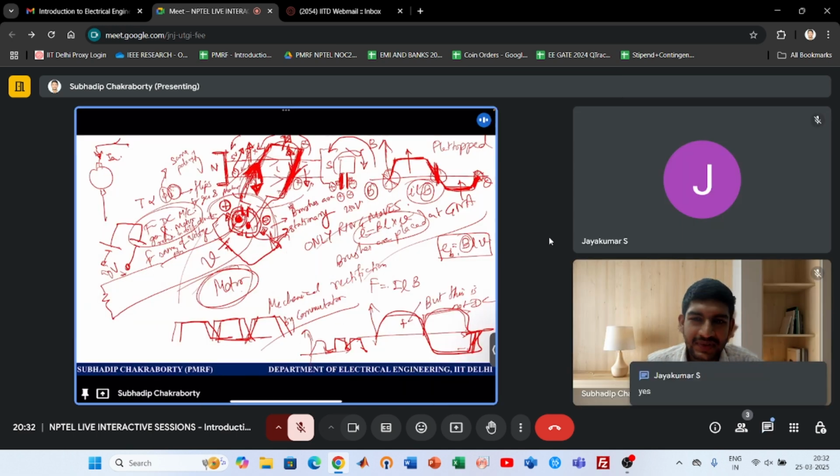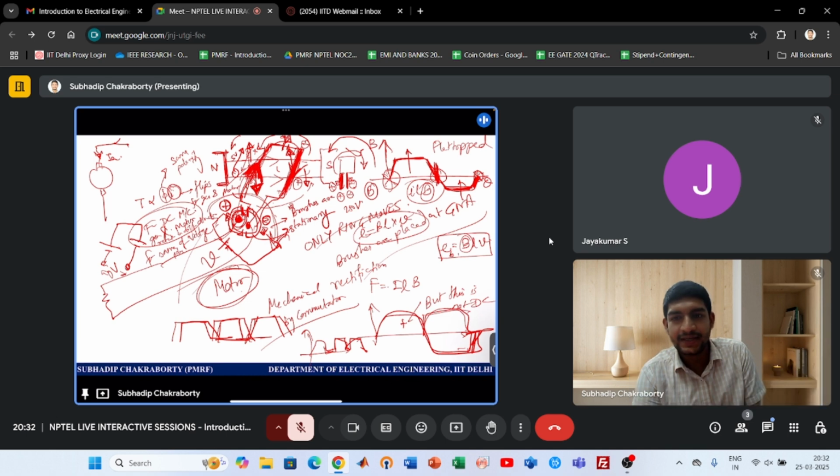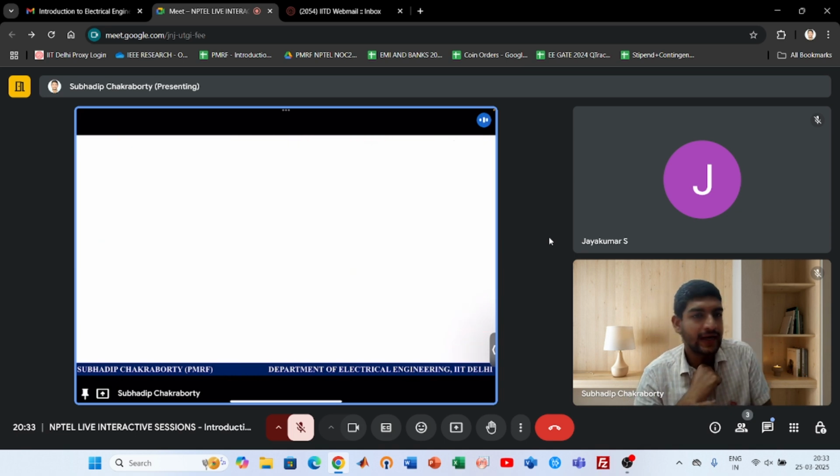So that was the concept of how DC machines actually work by the basic laws of physics. And you can reduce the ripple by introducing more conductors throughout the periphery of the armature, right? So as to smoothen the overall voltage quality and to get a more pure DC, right?